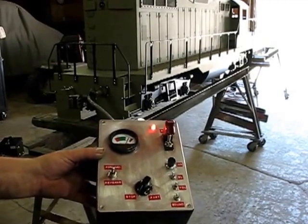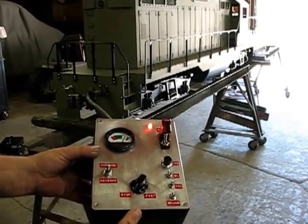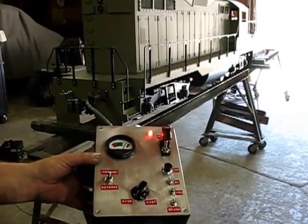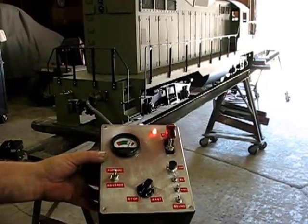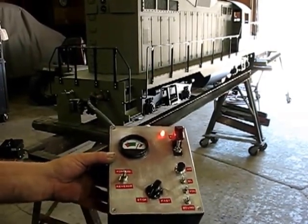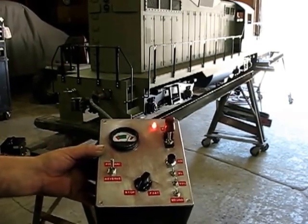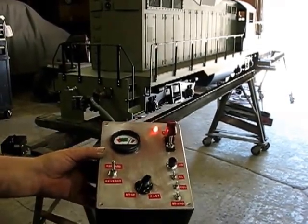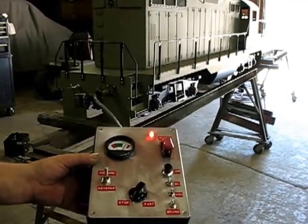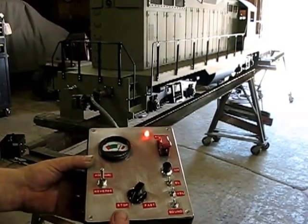The control board has a setting — set by default — where in forward it moves a lot faster than in reverse, just for safety purposes. In reverse you'll be going a lot slower. In forward you're capable of achieving full speed. In an emergency situation, throw that switch down, which cuts off your control board.